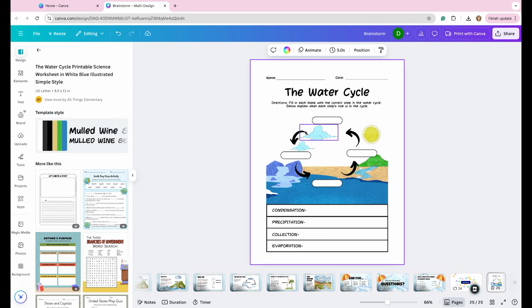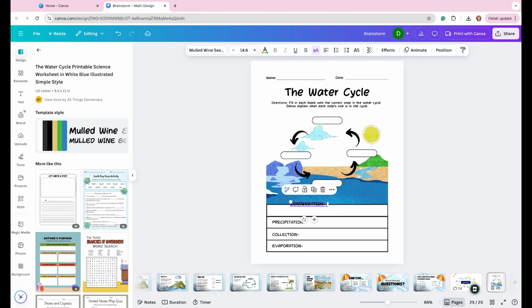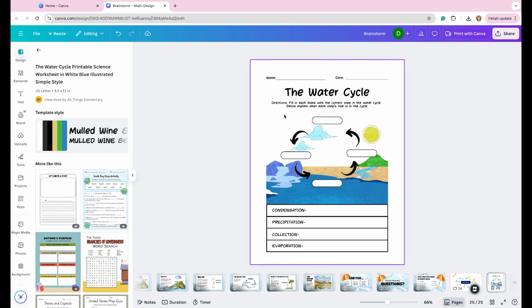And so one thing you can do is you can lock specific things so that students can't move them around. So let's say I have this text right here and I don't want students to be able to drag this all around. I want it to stay in the same spot. So I'm going to select that text, and you can see this little lock icon. It's currently unlocked. I'm going to select that. And it just locked that into place, and now that text can't be moved around. So now students can come in here, they can fill in the blank right here, they can write out these definitions, and it's super quick and easy.